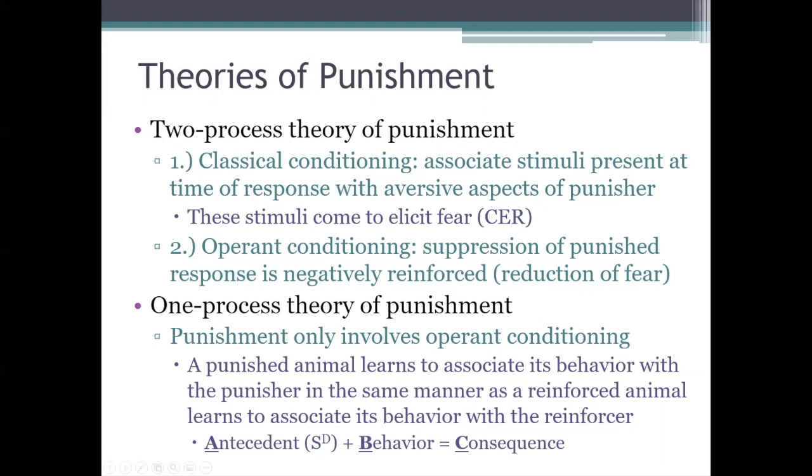In both cases, the animal forms the same basic three term ABC association that we went over a few weeks ago. So, in both punishment and reinforcement, there are discriminative stimuli that precede the behavior. But in reinforcement, the animal learns those stimuli signal desirable consequences of the behavior. So, the behavior increases in frequency. And in punishment, the animal learns that these discriminative stimuli are signaling undesirable consequences of the behavior, so the behavior decreases in frequency. So again, the same process underlies both reinforcement and punishment. They just produce different, diametrically opposed effects on behavior because of the different consequences that they involve. And we don't assume that classical conditioning plays an essential role in reinforcement. So, according to one process theory, we shouldn't assume that it plays an essential role in punishment either.